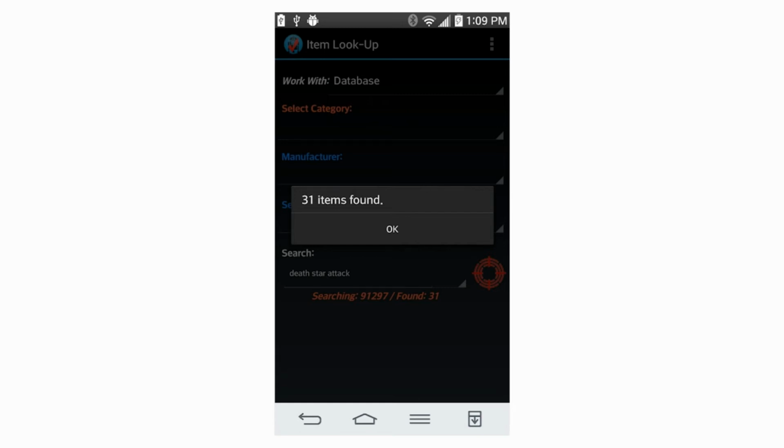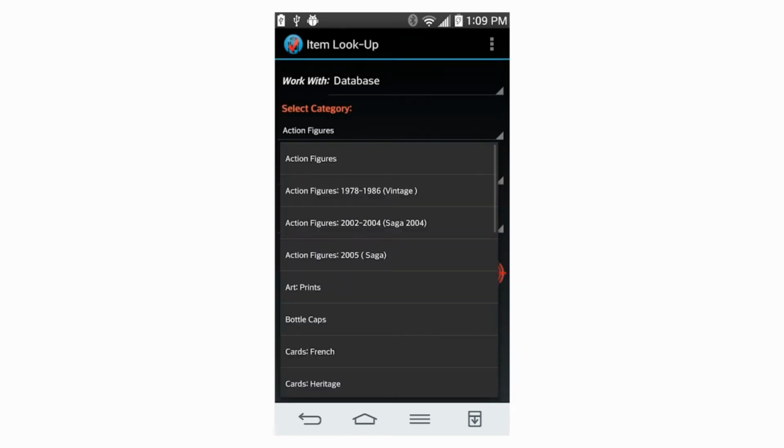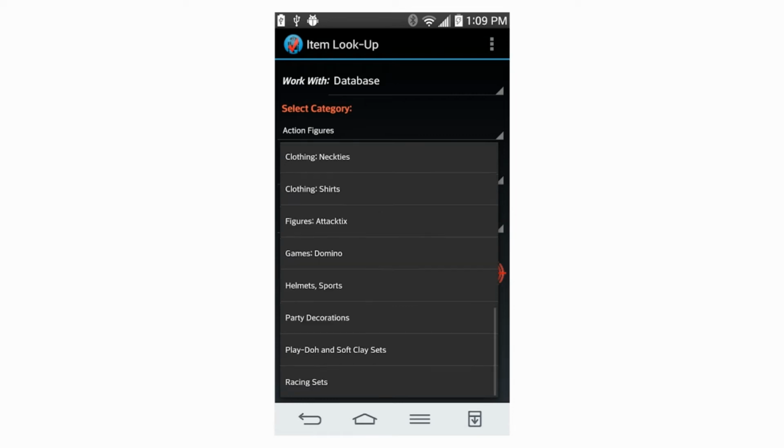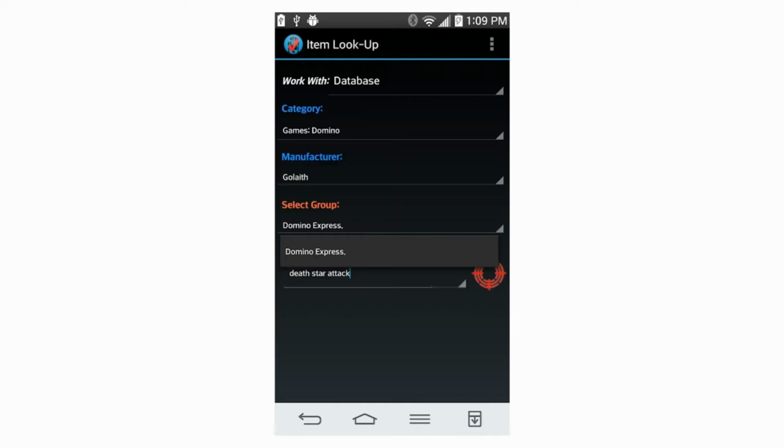Click the category spinner to see if any of the choices look like what you were searching for. There it is, Games, Domino. Click on the targeter again to end the search. The search field has an extender next to the targeter. Tap it.